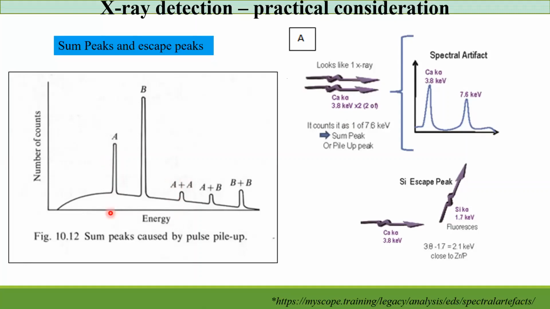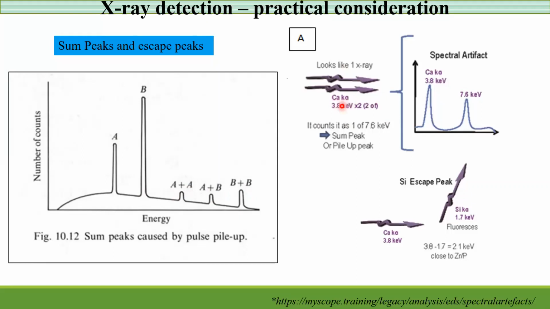Sometimes this peak and this peak come together, or it depends on the sample and the particular localized region's X-ray generation. This peak will be widened, and you may get some peaks. So you should not get confused with another element, because there is the possibility for an A plus A peak to be formed here, or an A plus B peak here, or a B plus B peak. So such pile-up is also possible. Remember those things.